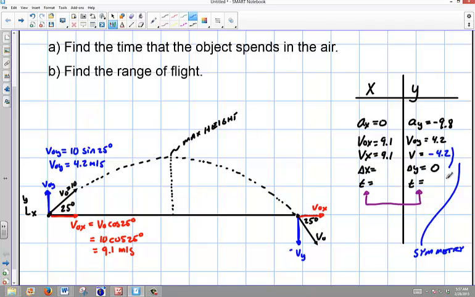So that's why this problem is really interesting, because with very few calculations we can begin to solve a lot of information about it. And so what were we looking for in the beginning? We were looking for the time, and we were looking for the range. Okay, so we were originally looking for the range, this, and we were originally looking for the time, which is this. Look at all this information we have now. Just by analyzing how this problem is set up, I get all of these variables, and now I'm only down to two variables, right?